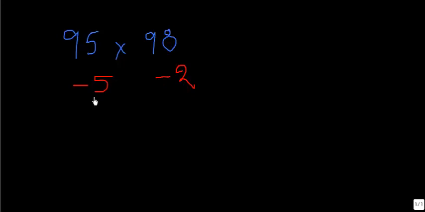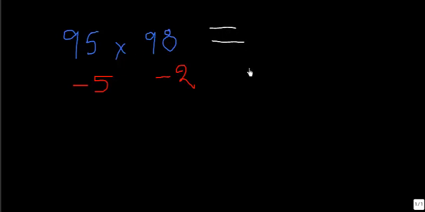Let's take two numbers. Let them be 95 and 98. Well, the first thing you need to do to easily multiply these numbers is to calculate what is called the gap or the difference. The gap of a number is this number minus 100. So the gap of 95 would be 95 minus 100, which is minus 5. Don't forget the minus sign, it's very, very important. And similarly, the gap for 98 would be 98 minus 100, which is minus 2. So minus 5 and minus 2 are what I would like to refer to as the gap or the difference.